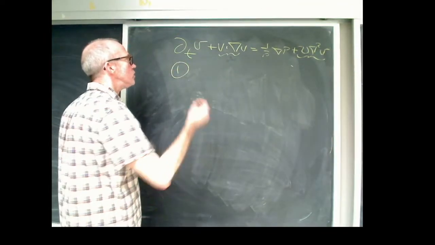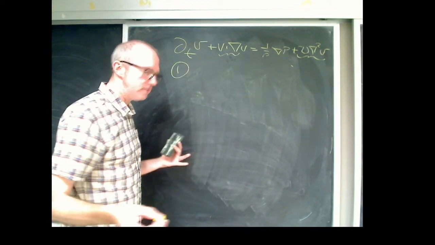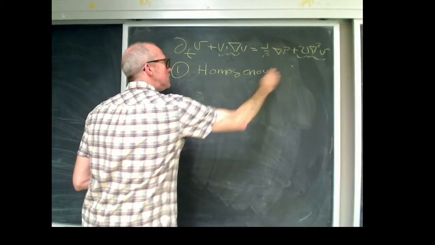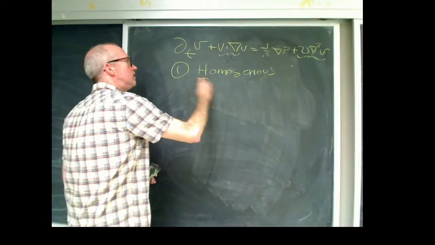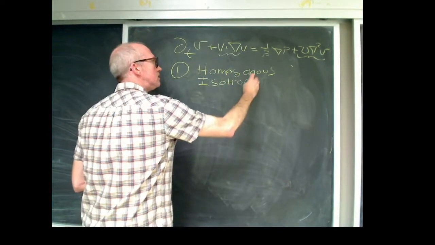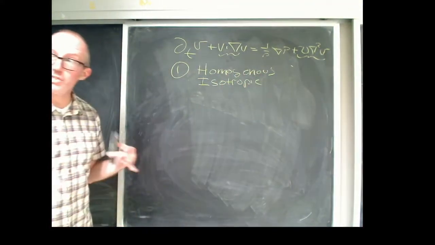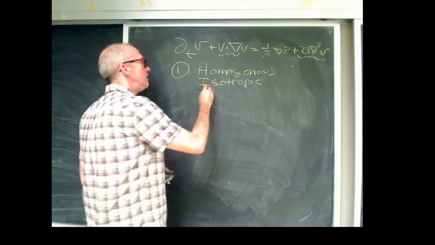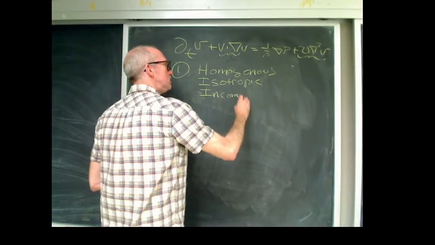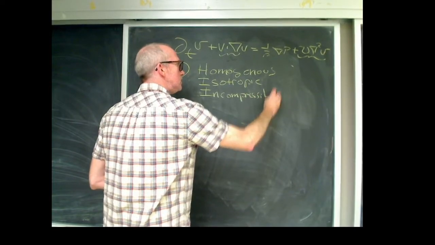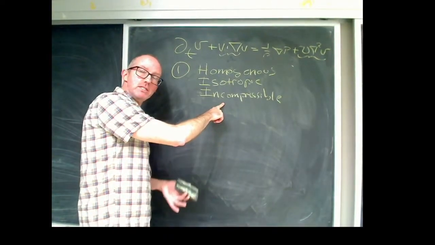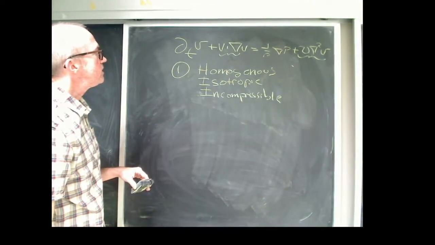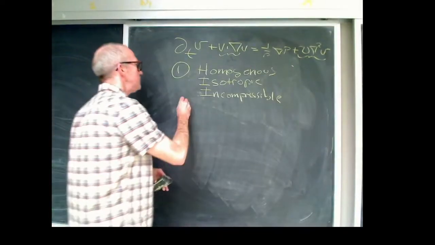A couple things to think about. We're going to assume for everything that we're doing, we're going to have homogeneous, that means the same everywhere. Isotropic, that means the same in every direction, and this one is super, super important. We'll use isotropy quite a lot in a minute. And incompressible, remember, means the density doesn't change. It also means div v is 0. So these are the first assumptions.